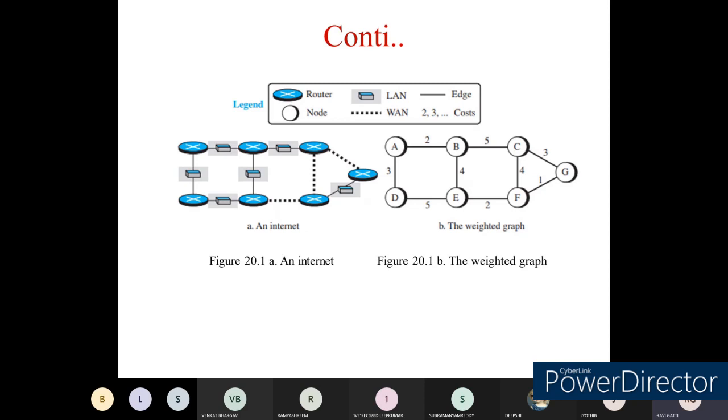So therefore, we have represented the distance from one node to another node. It is nothing but the cost value, which is nothing but 2, 3, like that you can see here. So wherever there is a link, we will be associating a cost to it. So depending upon the cost, we will be creating routing protocols. So the first one we call it as a least cost tree protocol.